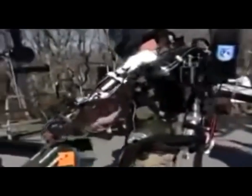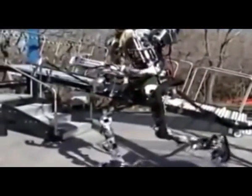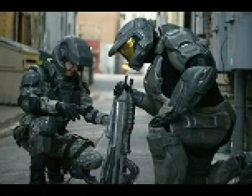Just like Stark's suit, TALOS is fitted with built-in sensors that monitor the wearer's health, checking conditions from heart rate to body temperature. The suit is far from completion, as the developers are still fine-tuning it to further improve its protection capabilities and cut down its strain on the wearer.